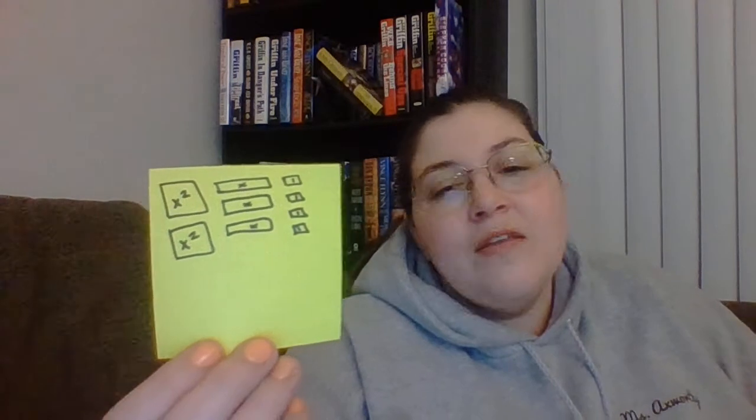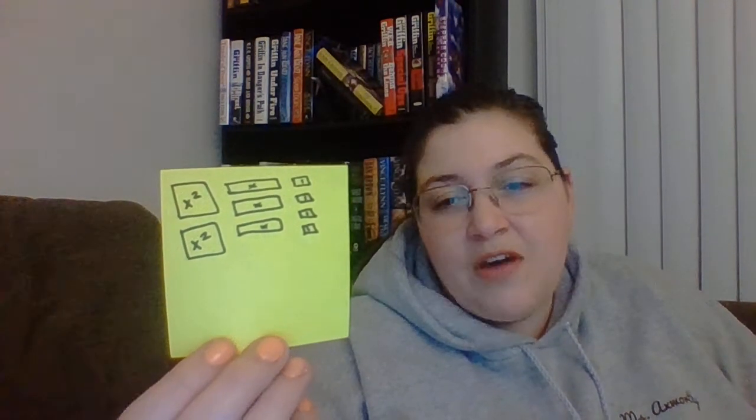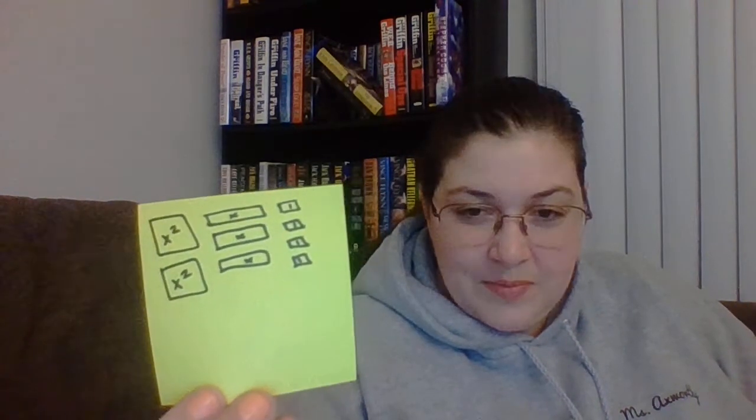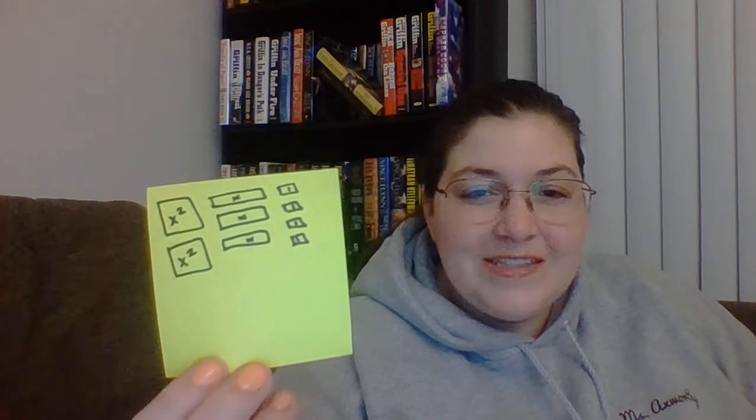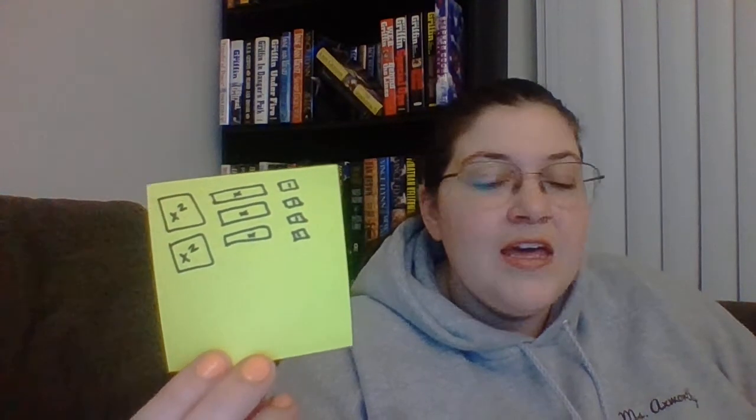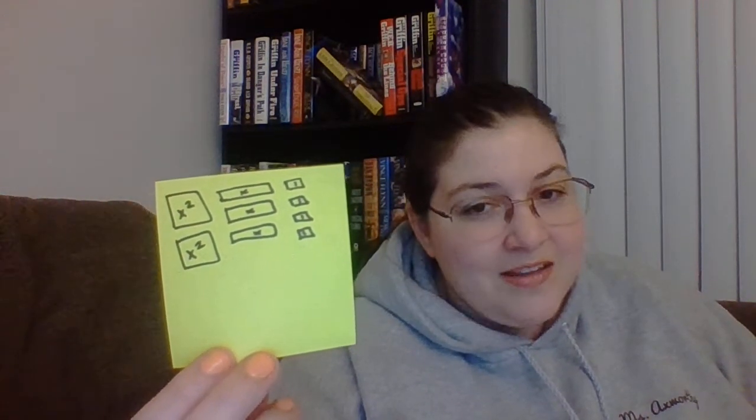For example, if you look at number 3, you've got x squared, 2 of them. You've got x's, and you've got 1's. So in this example, you want to see what's the same. Those are our like terms. Those can be combined. If they're not the same, you cannot combine them. Coefficients of like terms can be different. And we're going to see that in a moment, okay?